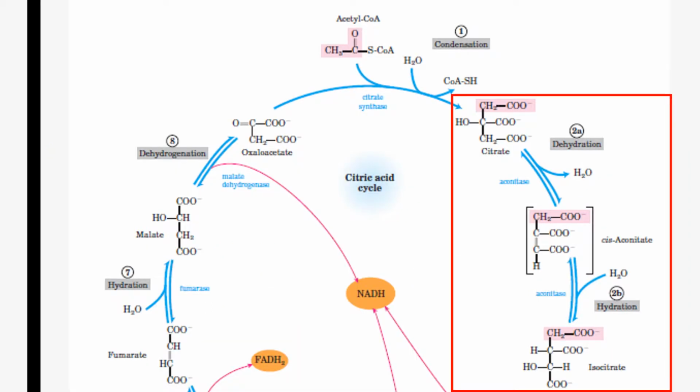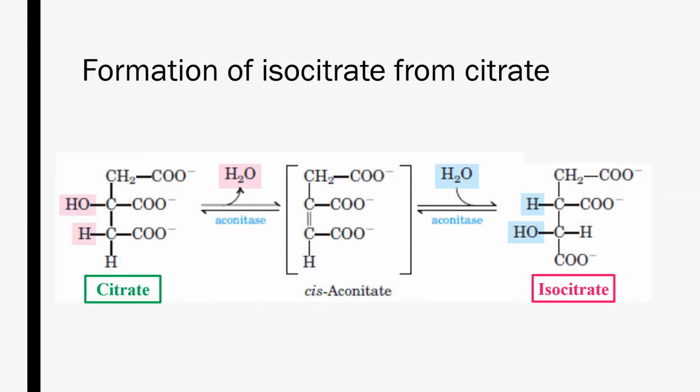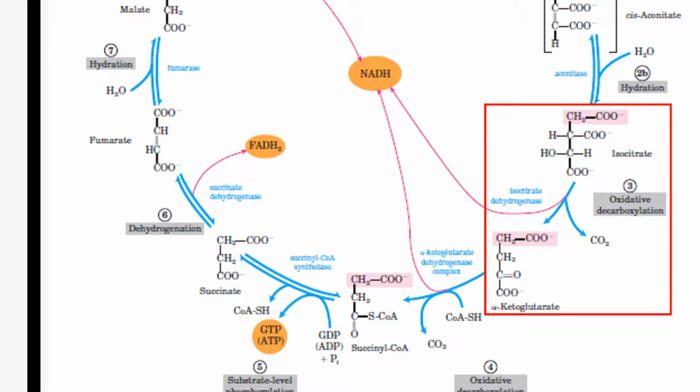Next is the transformation of citrate to isocitrate, both a 6-carbon molecule. This takes place in a 2-step reaction with the enzyme aconitase catalyzing the reversible dehydration of citrate to the intermediate cis-aconitate and forming a double bond. Aconitase then catalyzes a second reaction, this time a hydration of the double bond, to form isocitrate. Isocitrate is rapidly consumed in the next step, driving the reaction forward.